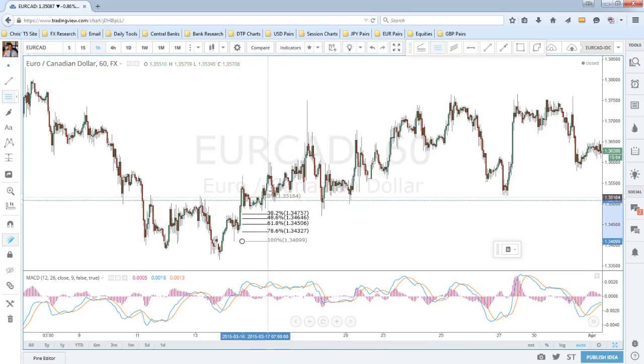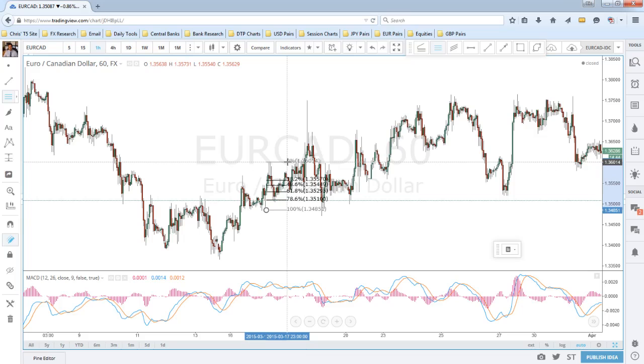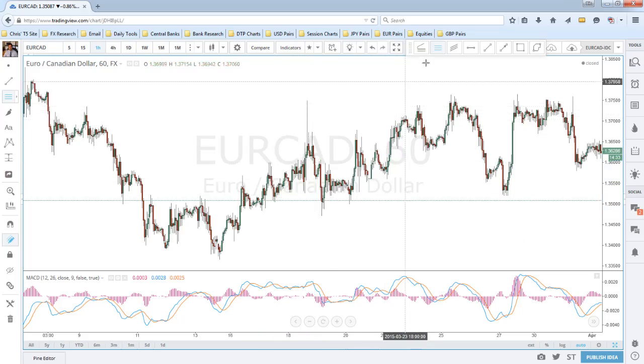All right, so we'll measure this swing from the low to the high. I'm just going to pull this over. You can see we retraced to the 48.6% level and then rallied to a new high. All right, let's continue. We're going to now measure this cycle right here. We went from the low to the high, we retraced to the 79%, then rallied to a new high. Okay, so you see how the fib levels work for pullbacks.